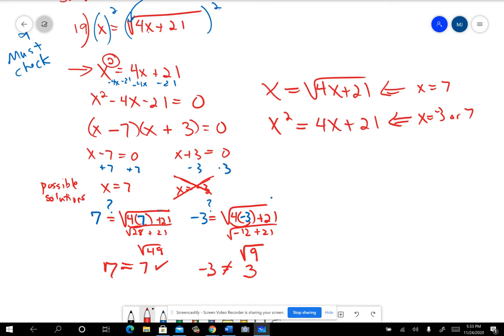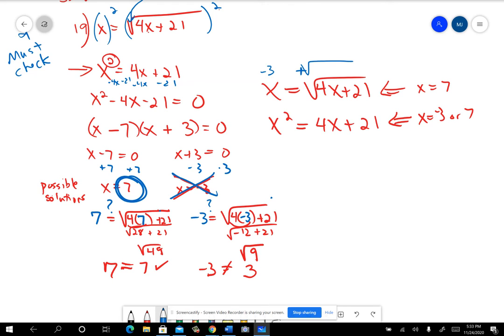Now later I can explain it better once you've had Math 112, because if I put a negative here, I know that can't be the case because over here I have the principal square root, which would be positive. It has to do with issues like that, okay? So for now, you'll just plug it in and you'll know to rule it out. So that would be your only answer, just 7, okay? So that's number 19.